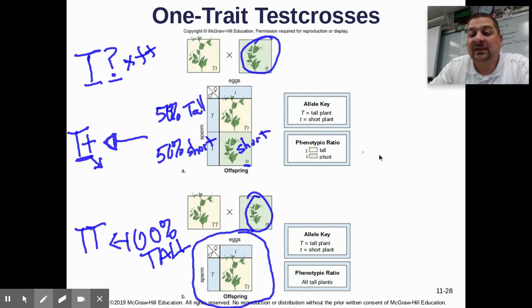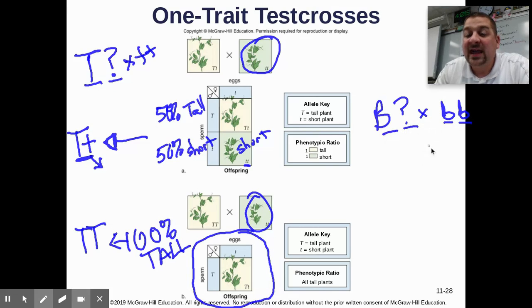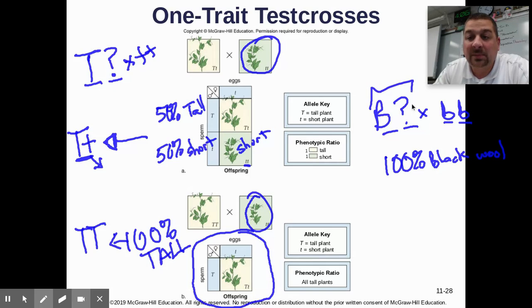Okay, so back in the case of my ram, if I've got a black wooled ram, I'd cross it with a bunch of white wooled females, and I'd look at my baby lambs. Okay, a couple months later, when the ewes start having hopefully triplets or quadruplets, so that Hammy can make a lot of money selling them at the auction. We look at those lambs, and if the lambs are all black, if I have 100% black wooled lambs, then I know that I probably have big B, I probably have a purebred ram.